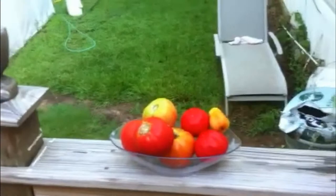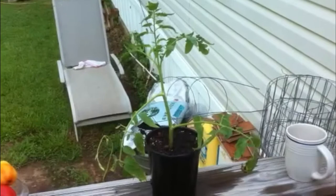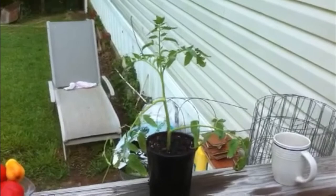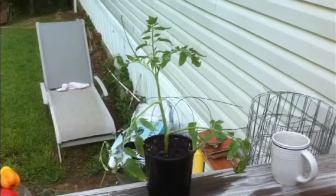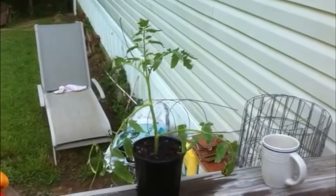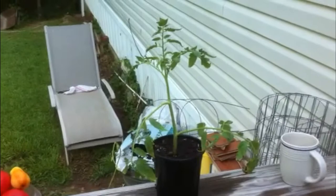Y'all remember this guy? He's been in that pot for a week — that's the sucker I just stuck in the dirt. I want to make sure y'all understand: when you put it in the dirt, you've got to keep it wet. It's just not going to set up if you don't keep it wet — it'll wilt and look puny for a while, but then she'll stand up tall. Yesterday she really began to perk up.